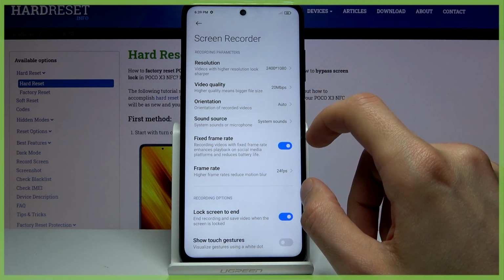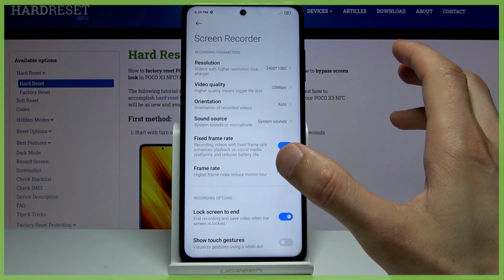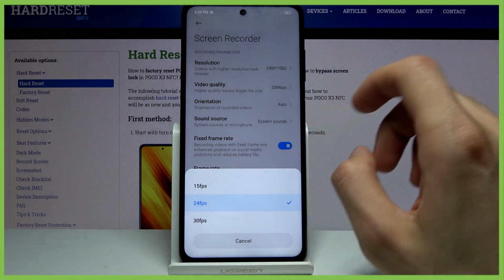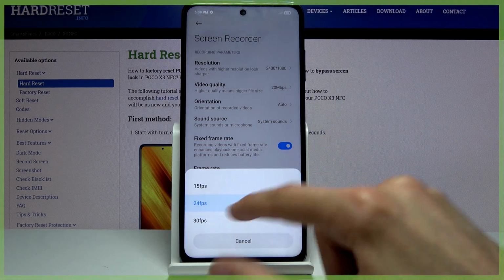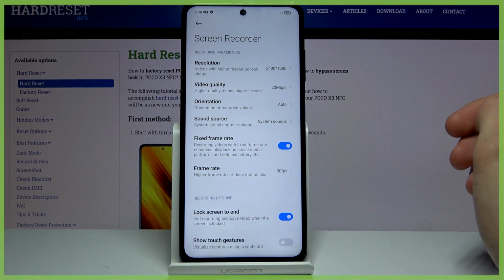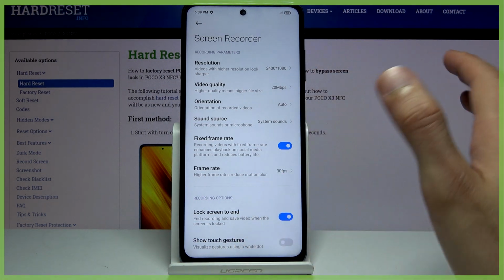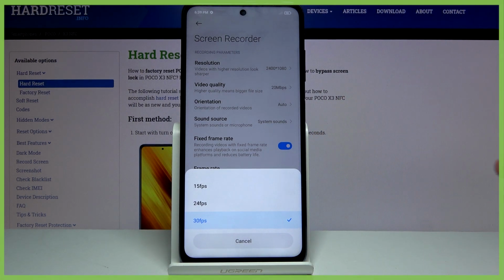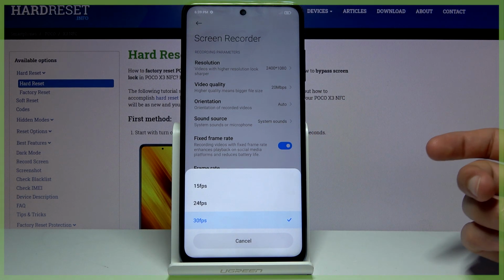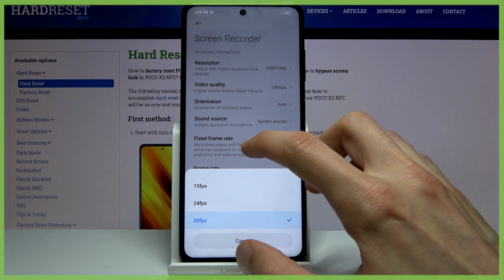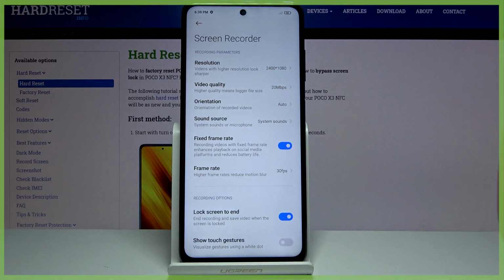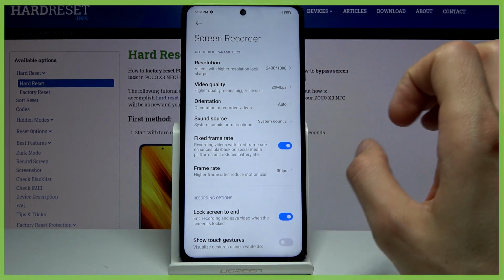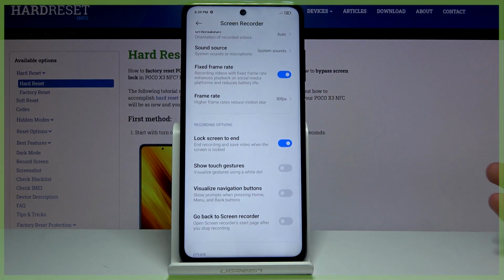And below that we have fixed frame rate. This is just a stable frame rate that it will be recording at, and by default it looks like it's set to 24. Now it looks like the highest one here is 30 frames, which is a little bit of a shame. So I would really advise you to set it at least to 30. If you go to 24, I mean 24 is not much of a difference, but 15 will look like a fast slideshow, which honestly for some people might look nauseating a bit. So once you set it to 30, the video will be recorded at that frame rate.